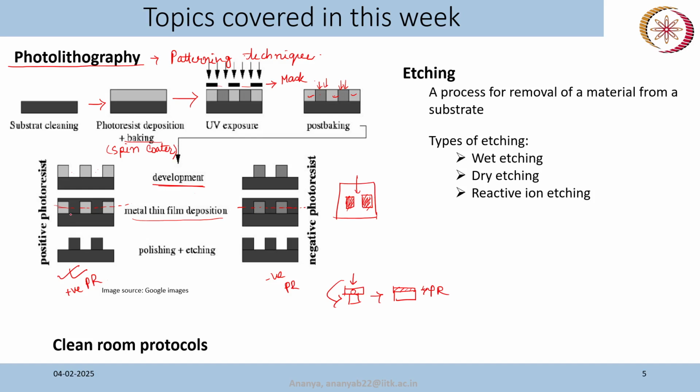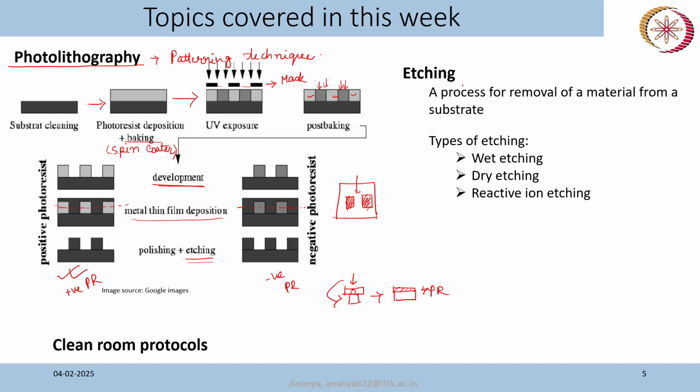After that what you do is etching. So you selectively remove only the photoresist part, not the metal part. Okay, so finally you will get these metal pillars on top of your substrate. This is the pattern for positive photoresist and this is the pattern for negative photoresist. So this is the photolithography process. So you can see here etching is also part of this patterning technique. We normally use patterning, photolithography and etching together.